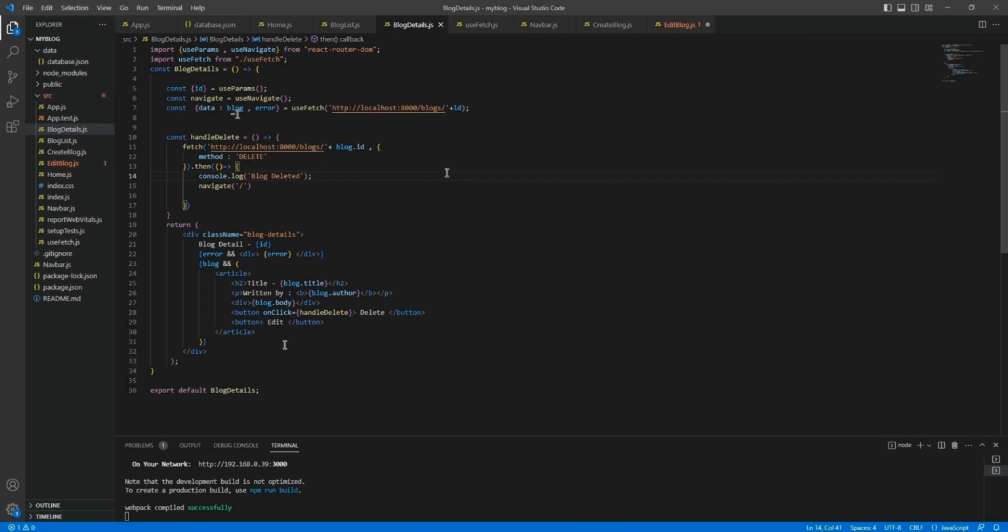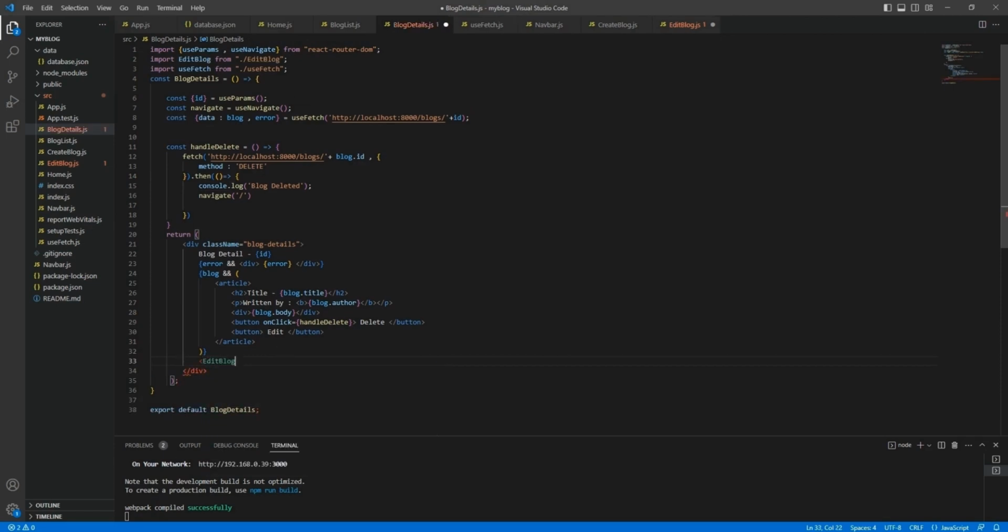Okay, so I'm just gonna send it to the edit block component. Block equal to blog and save.